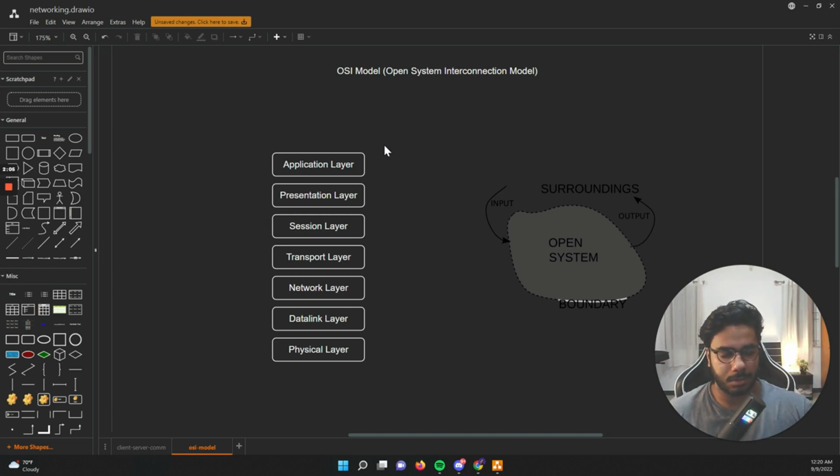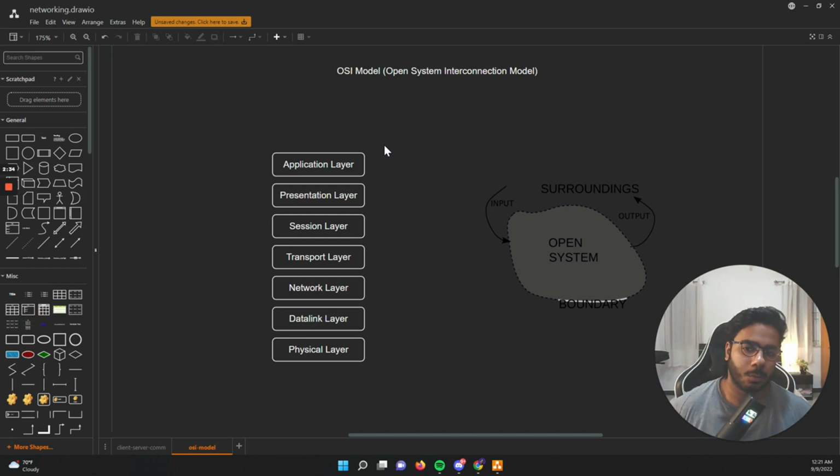Then your application would have to write different code for communicating with the mobile, and different code for communicating with the desktop, and there will be many sub cases of that. Let's say some mobile is connected on fiber wire, you have to write different logic for that. Some mobile is directly connected to Wi-Fi, you need to write different logic for that, and so on. Basically the medium and the device and everything.